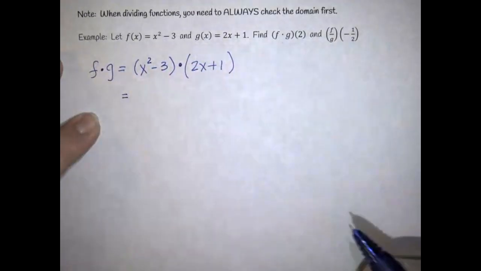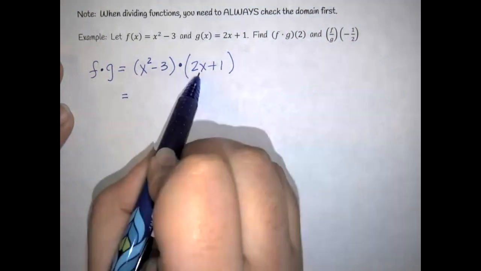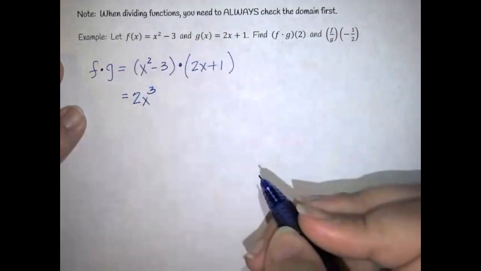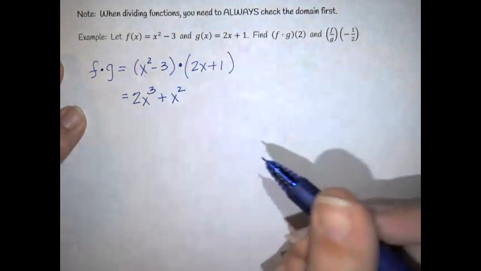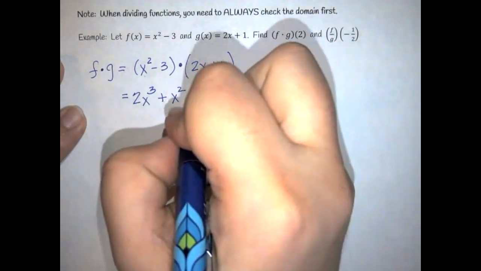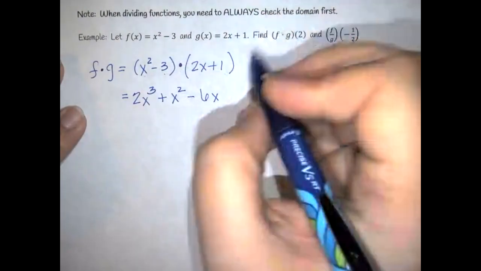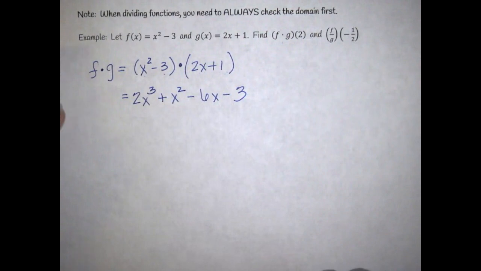So here, this is going to be the same as when we were doing it before. So first, x squared times a 2x is going to give you 2x cubed. Outer is going to be x squared times 1. So this is plus x squared. Inner is going to be -3 times a 2x, which is a -6x. And last is -3 times 1, so a -3. Now if you look at this, there is nothing to combine as all of my terms are separate and different.